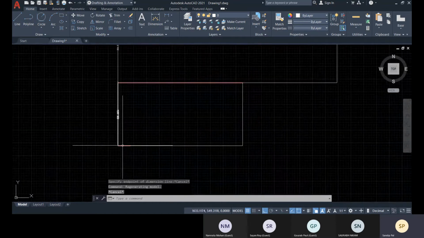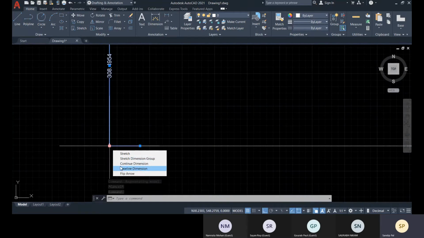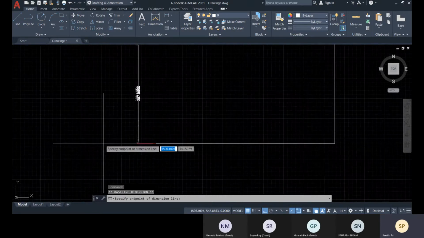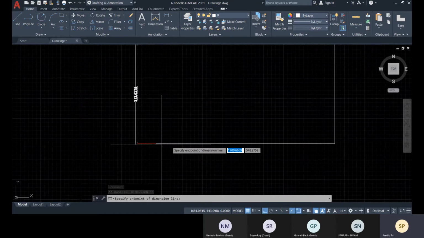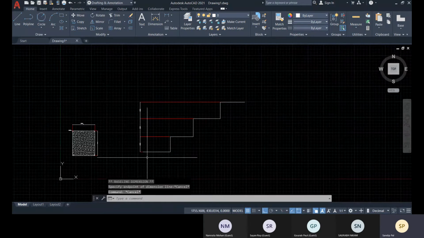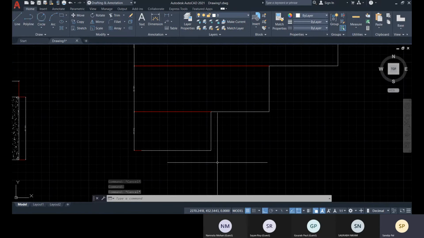All right, now I'll place my mouse pointer over there and I'll choose baseline option, baseline dimension. So from this line, this as a baseline, it will count all the points. Okay, so what is baseline and continued dimension? Baseline means there will be one base only, and from that end it will count all the points.